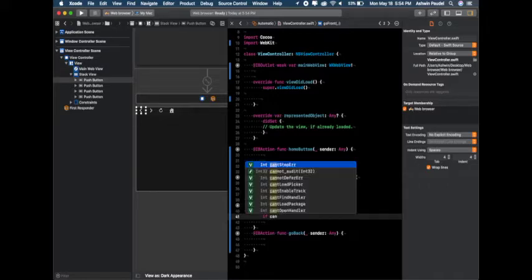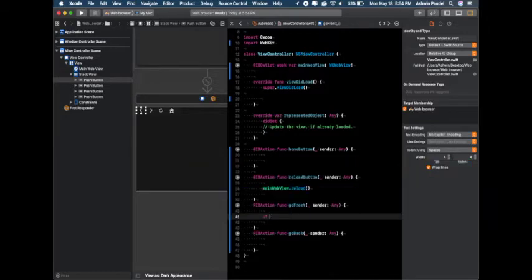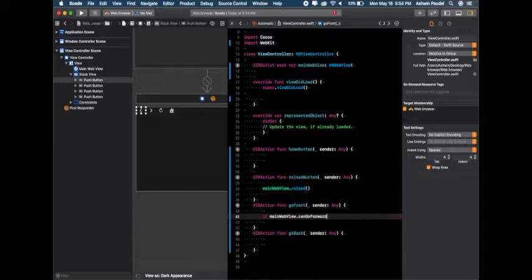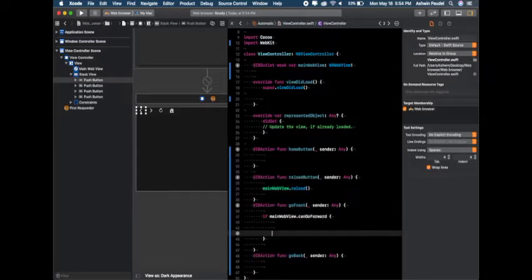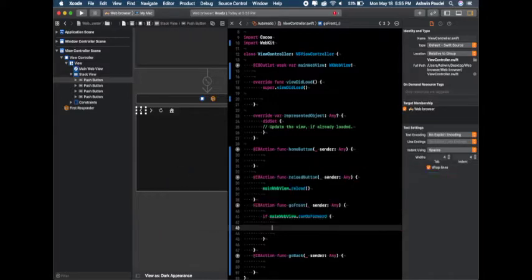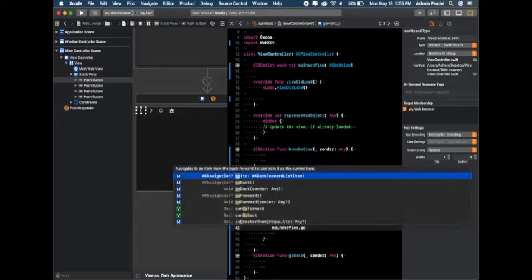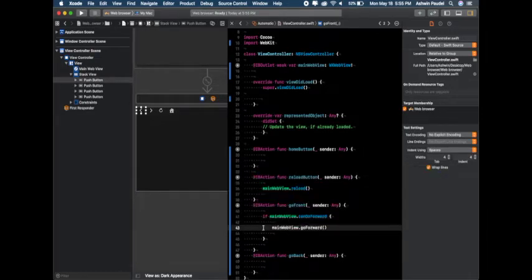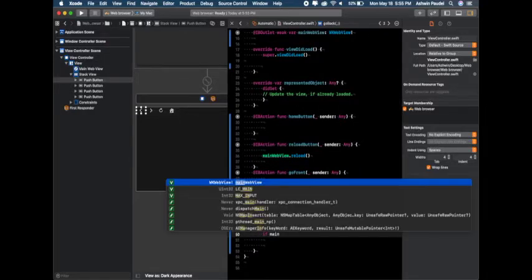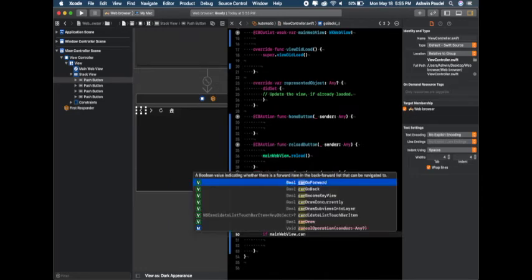And then for the forward button, add an if statement saying if your web browser's name dot can go forward, just write that, and then type in your web browser's name. My web browser name is main web view, and then write your web browser's name .go forward. Do the same thing for the go back button, except instead of writing go forward, write go back.